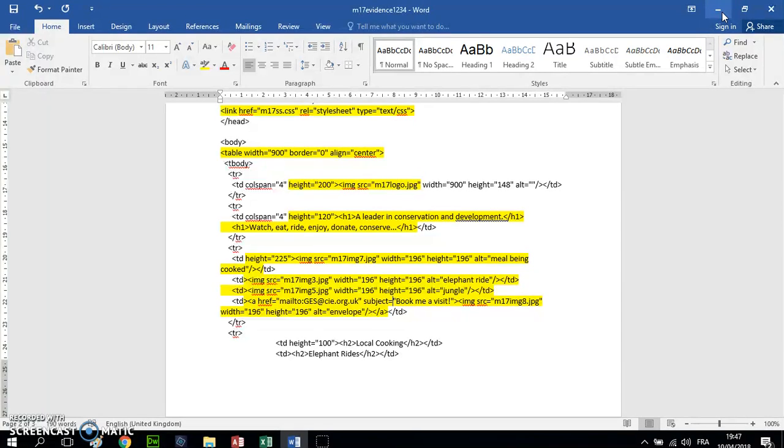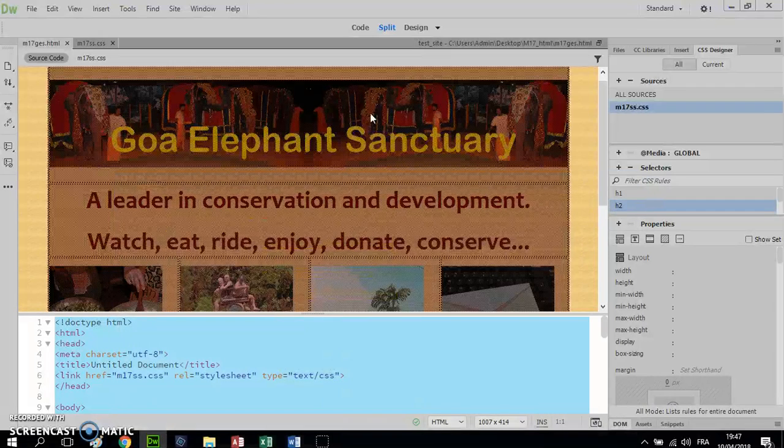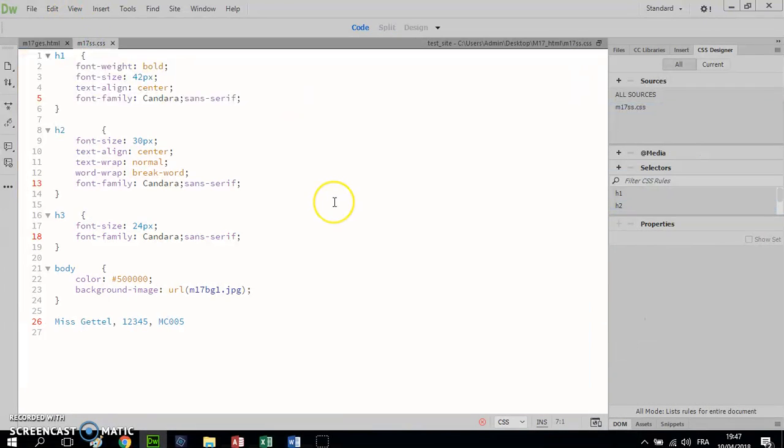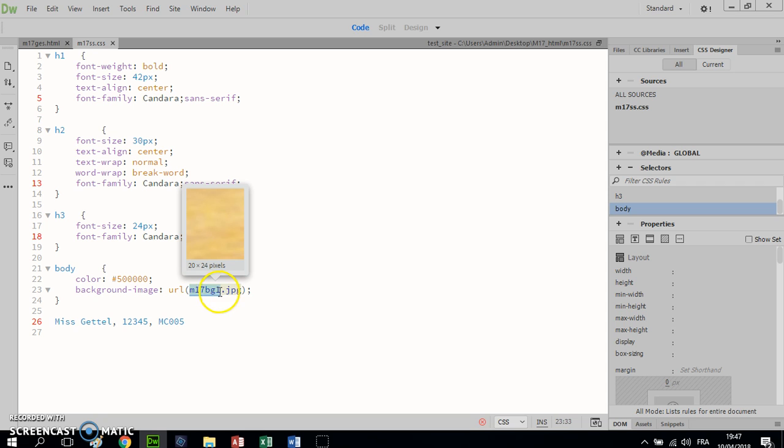I'm now asked to open the style sheet M17SS again, which is just here for me. And I'm asked to replace the background image with the image M17BG2. So here's my image here, M17BG1, and I can just simply change the file type, okay?